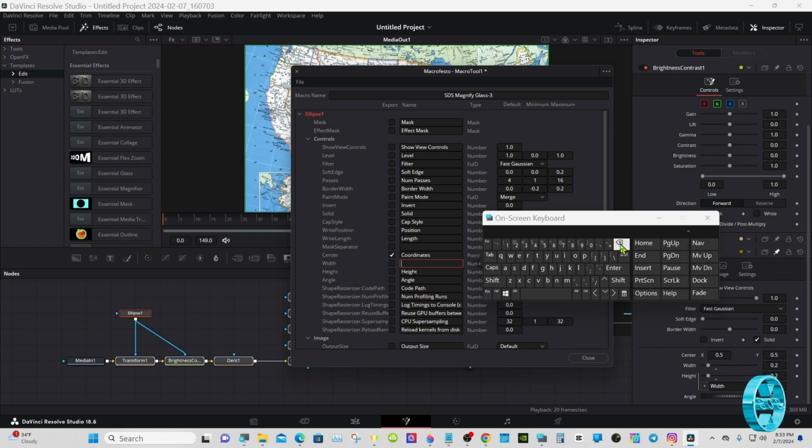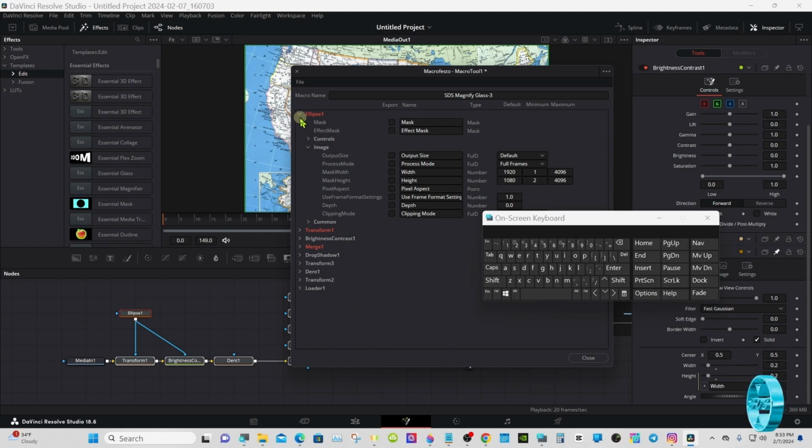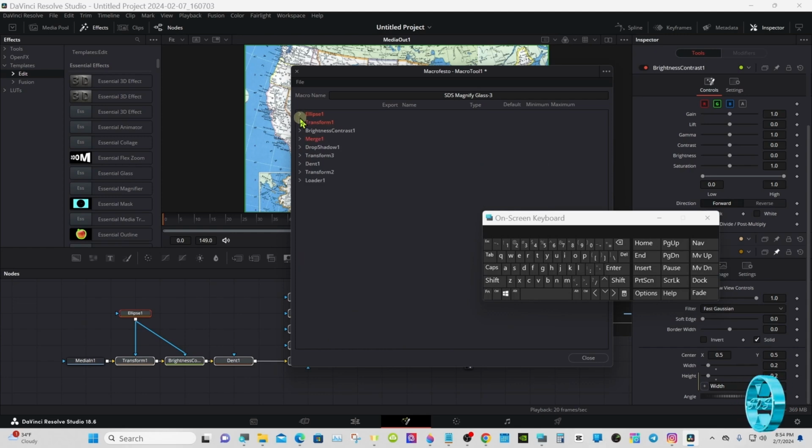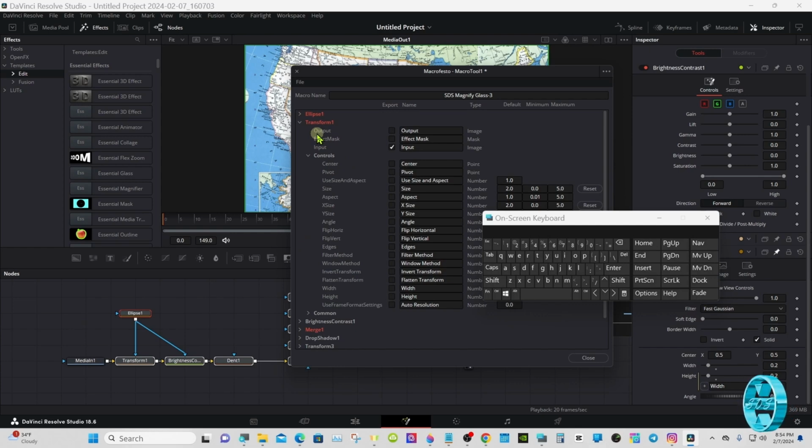Under width, put size. Make sure it's selected. Go transform 1. I want size. Change that to magnification.